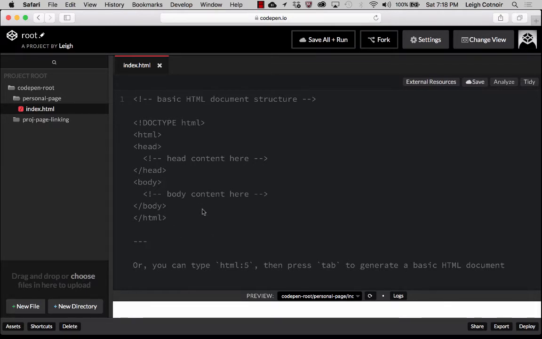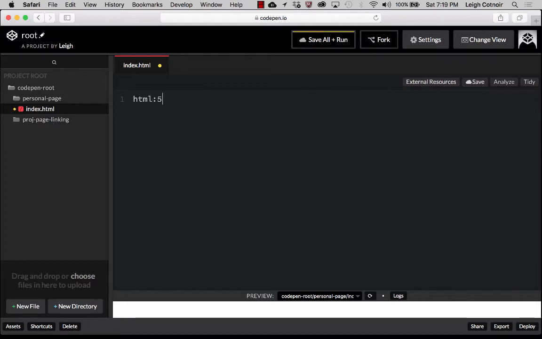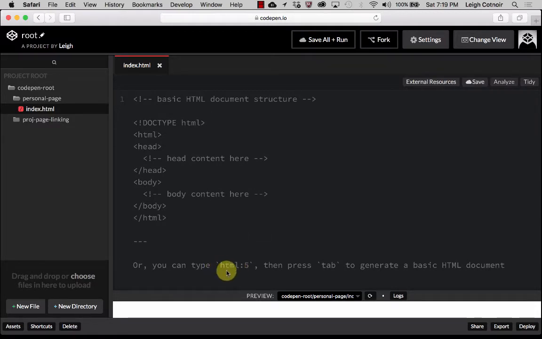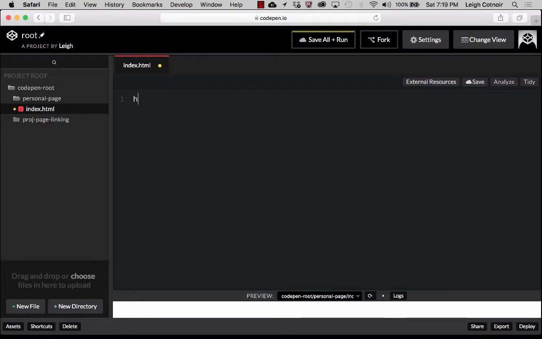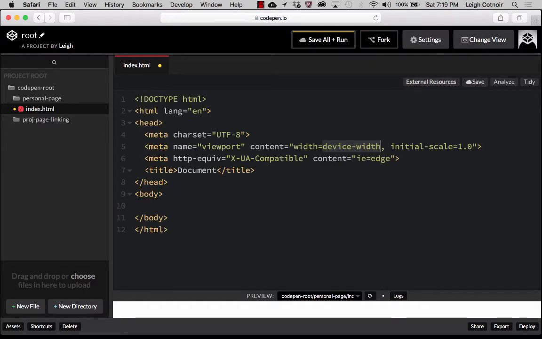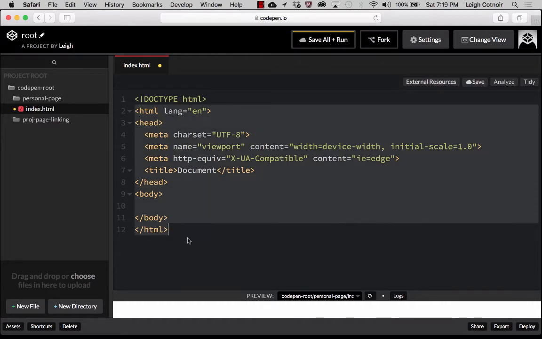So you'll notice that none of this, as a reminder, is selectable. I can't select this because it's not really there. It's just giving me an idea of the things that I need to have there for an HTML file. If I just type HTML:5, like it had said down below, where I'm moving my cursor around, okay? So you can see you're supposed to type HTML:5 and then hit tab. Don't hit the enter key. Make sure you hit the tab key, and then it automatically will give you your doc type and your HTML structure.